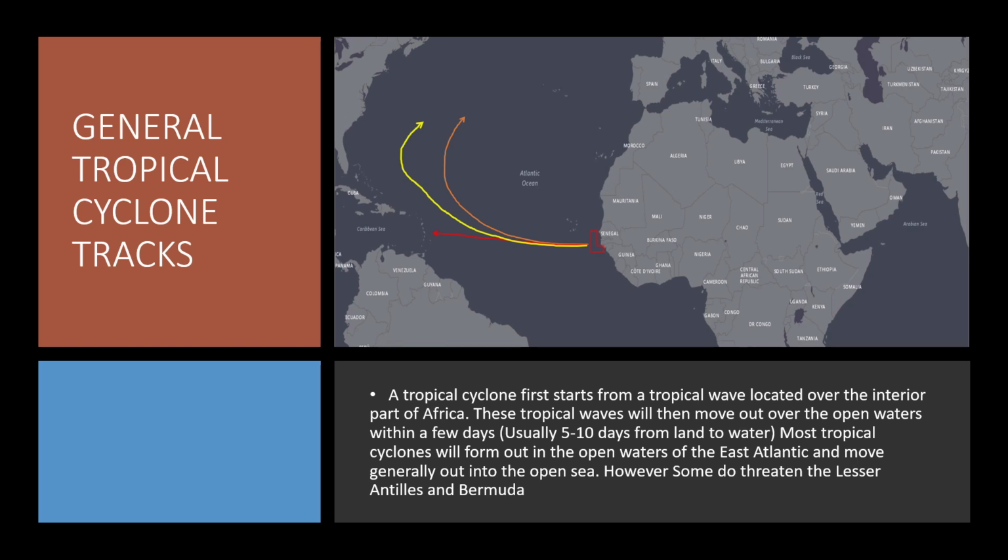The yellow line is a little bit closer and could impact portions like Bermuda. However, typically you do not see a significant threat to land from this. However, in years where we have strong areas of high pressure, which has been this year, and even 2017, for example, remember Irma, you can get tracks that come further south and do not turn out into the open Atlantic. In this instance, you can see the red line is denoted as heading towards the Lesser Antilles. And this is basically your far southern axis here, where storms can usually track across the open Atlantic.